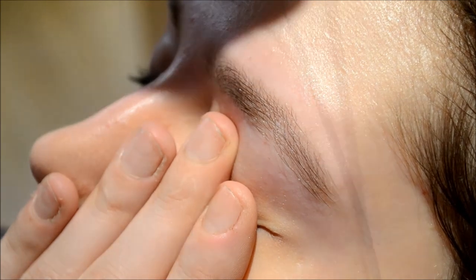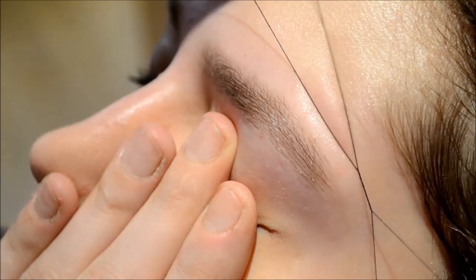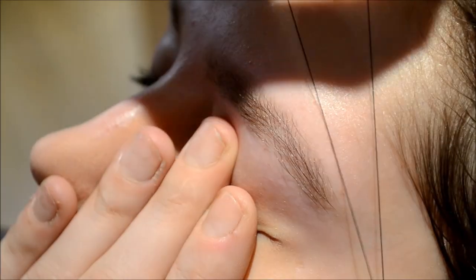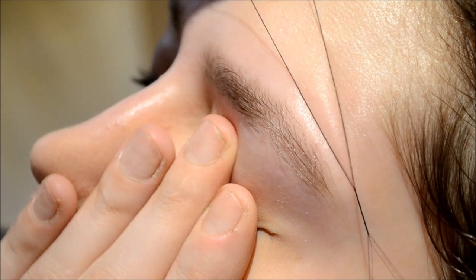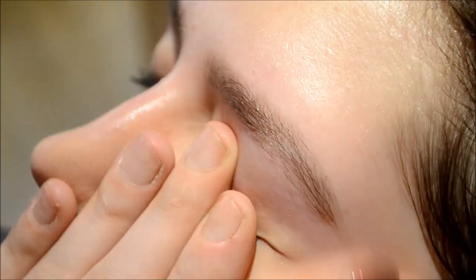So now, just to really perfect and define the treatment, we're going to thread all the fine hairs around the brow shape, making sure that the contour all comes together nicely.